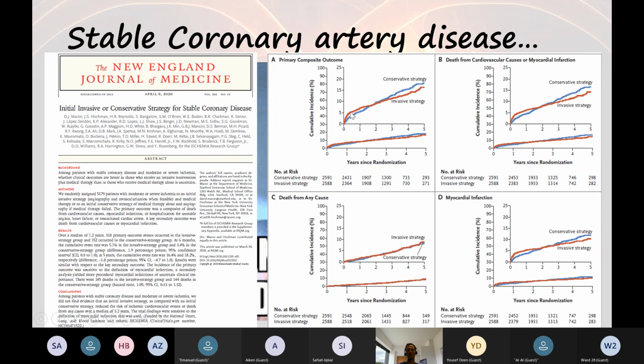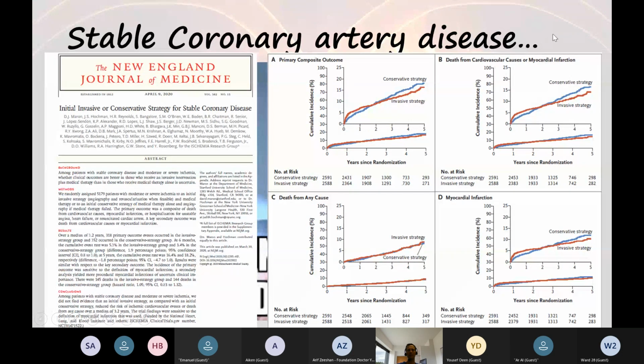If I was told that I was going to be more at risk in the first year versus later on, I would not be keen on rushing for that procedure. And this is a non-significant finding. Now, maybe another 5 years of follow-up might show that it benefits you in the longer term, but I would be surprised. I don't think these lines are going to separate further. So there is no reason from a prognostic point of view to unblock stable coronary artery disease.